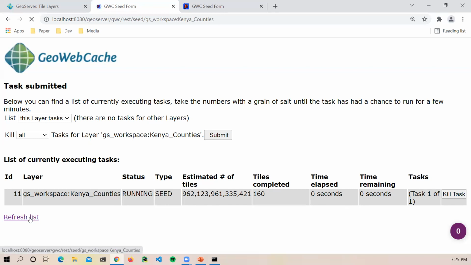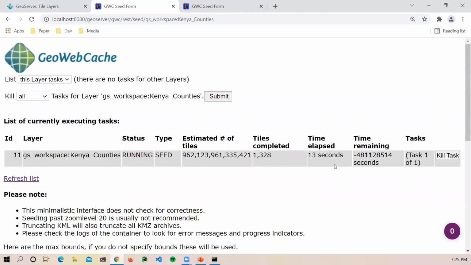Let me see when I refresh. Do you notice? I don't know why it's showing negative here. But at some point it was showing some, I don't know, 1,000. Yeah, you see, this is what I was telling you. 1,386 days and 12 hours. You see that?